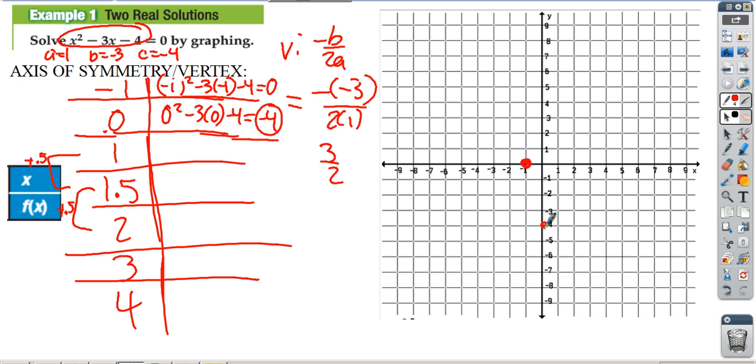That's going to put us right here. When we plug in 1, we'd have 1 squared minus 3 times 1 minus 4. Again, I'm plugging them into this top equation right here. That's where we're plugging in the x's. This would be 1 minus 3 is negative 2. Negative 2 minus 4 is negative 6. So 1, negative 6 puts us here. Okay, then when we find the vertex, it's a little bit trickier because there's a decimal here. 1.5 squared minus 3 times 1.5 minus 4. Okay, that's going to equal negative 6.25. Let me just clear this stuff off here.